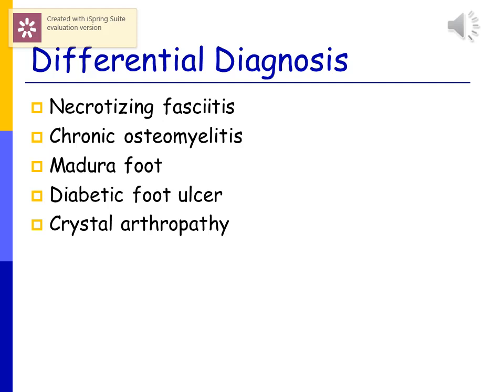Possibly he has chronic osteomyelitis, so a bone infection. He could have Madura foot. We talked about Madura foot last semester. So some of our gram-positive branching rods can cause Madura foot, such as Nocardia. Also Actinomyces can cause Madura foot. He may have diabetic foot ulcer or crystal arthropathy.